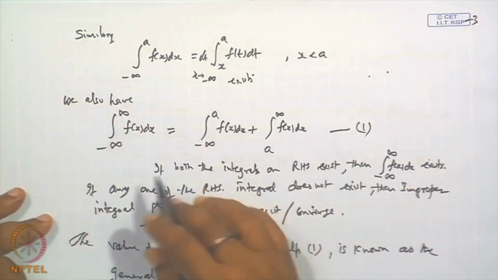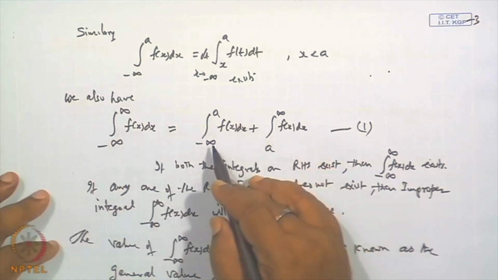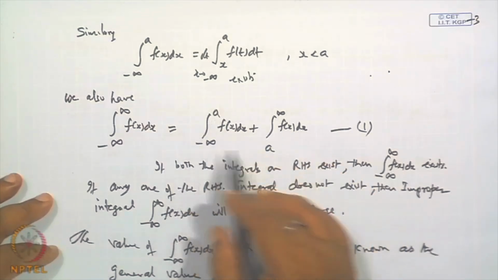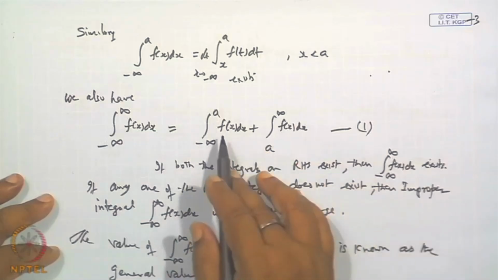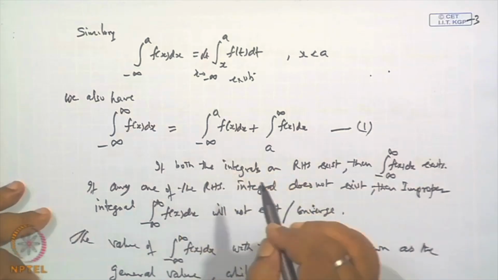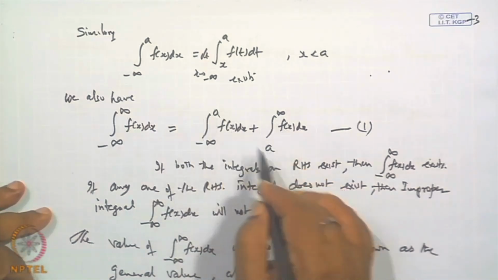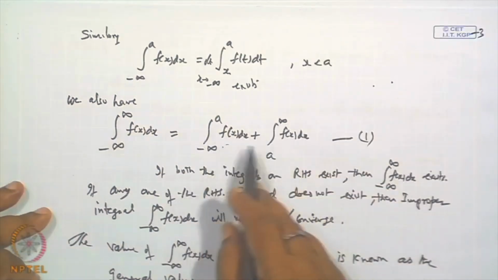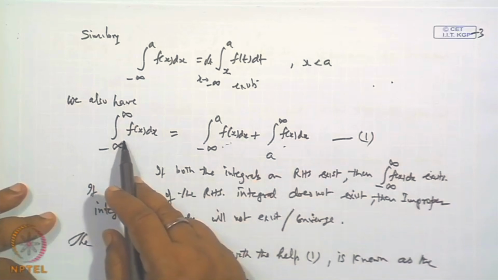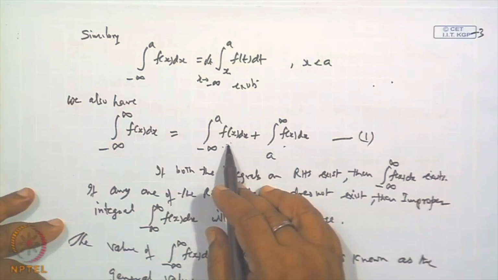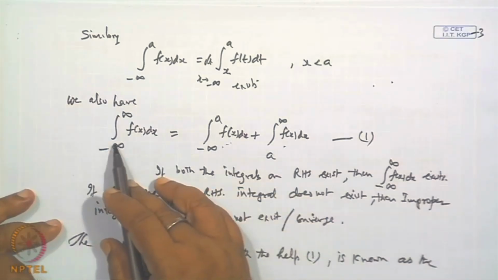In the third case, minus infinity to infinity of f(x) dx, this can be written in two ways. One is minus infinity to a of f(x) dx and then a to infinity, where one limit is infinity or minus infinity and the other limit is finite. So these two integrals on the right hand side are basically improper integrals of the first kind. The existence of this integral depends on the limiting value of this first as well as the earlier one. So only if both the integrals exist do we say this improper integral from minus infinity to infinity of f(x) dx exists. If any one of the limits does not exist, then this improper integral will not exist.